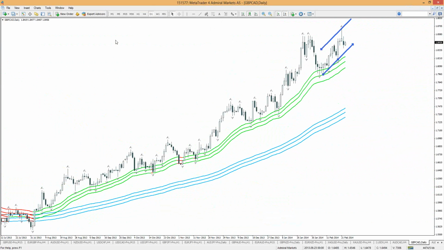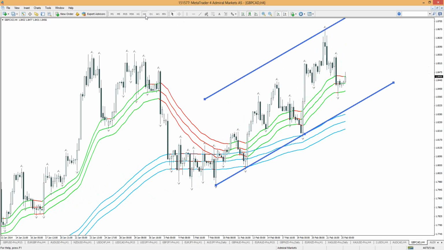So what are the chances of continuation? Still pretty decent. I wouldn't know why not until we get clear signals that it's over. We did have a bit of a wick two days ago on this candle, two trading days ago on Friday. But you know how it is. Ride the tide, and the tide is definitely up.